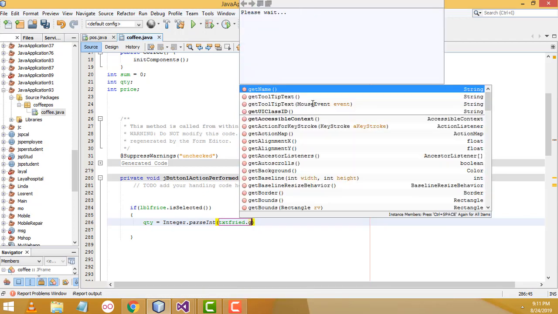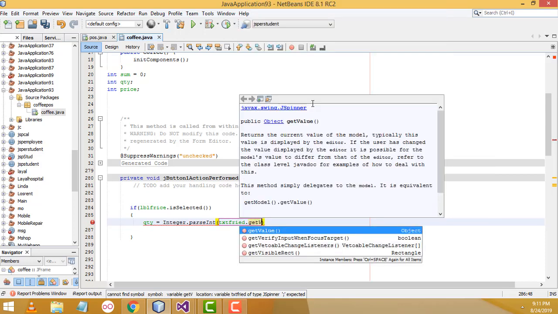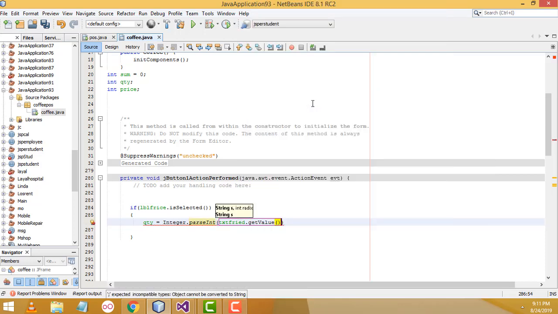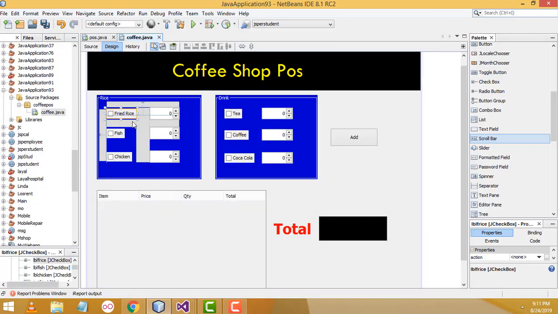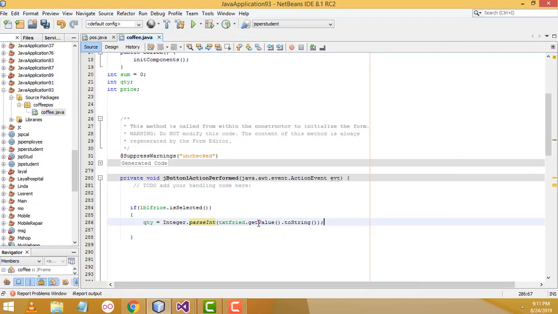Sorry, not getText. This is not a text box. This one should be the spinner, so getValue dot toString. If the user selects this one and enters the quantity in the appropriate box, it is passed to the quantity variable.